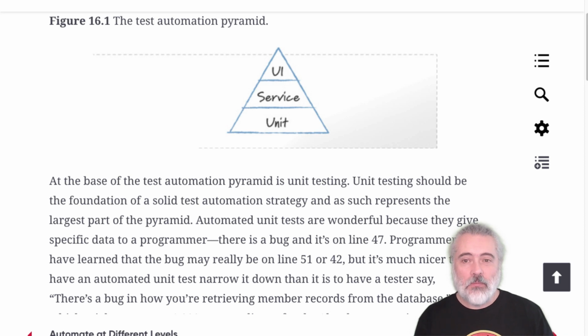So we have to be clear that we're making a distinction, and when people are talking about the test automation pyramid and they show Mike Cohn's diagram, very often they're not communicating Mike Cohn's model, which this chapter does, or this section of the chapter does. So people interpret the different sizes of the triangle to mean different things. They interpret unit to mean something different. People have different definitions of unit testing. From this diagram, we don't know what people mean.